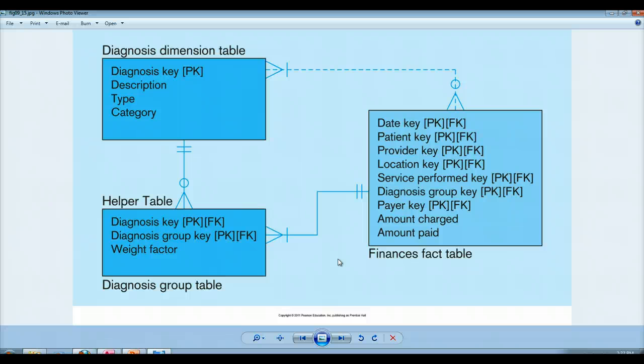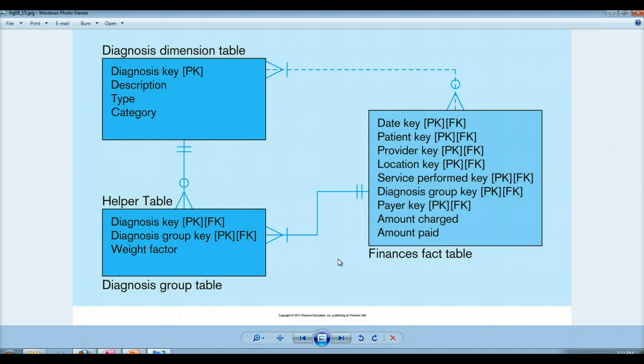But what we see here is that we have a diagnosis helper table to get us from our finances fact table to our diagnosis. So in this case, our other dimension table is the diagnosis, and then we have groups.